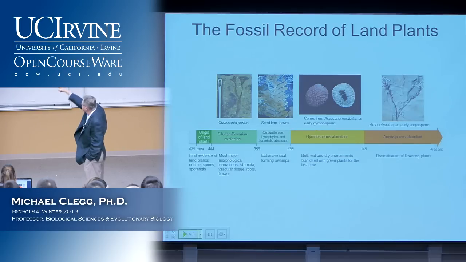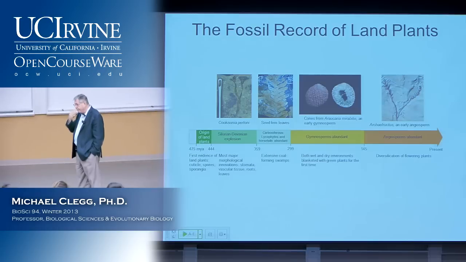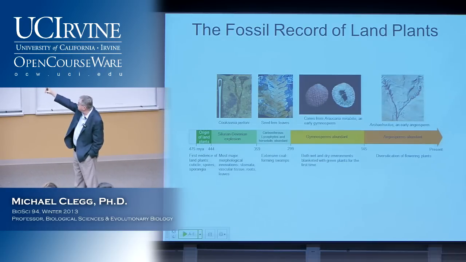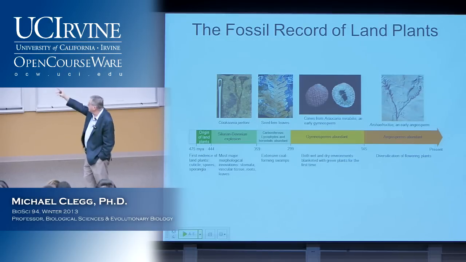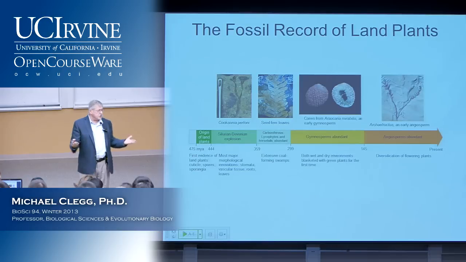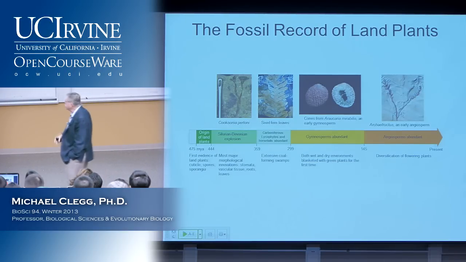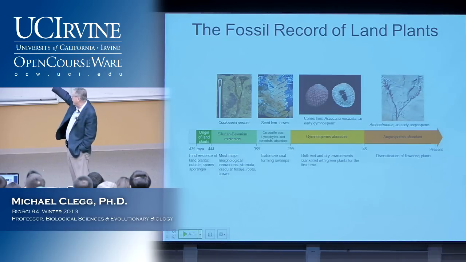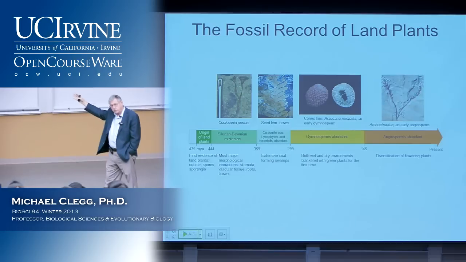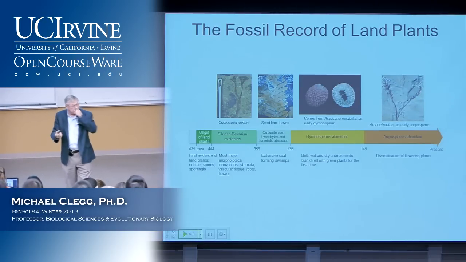Then the next step is the Silurian-Devonian explosion. And here, most of the morphological innovations in plants appear in this period of about 80 or so million years, from roughly 450 million years ago to about 360 million years ago. You have the appearance of stomata, which regulate gas exchange in leaves, and we're going to see a picture of that in a moment or two, so you don't need to worry. We have the appearance of vascular tissue, of roots, and of leaves, all back early in the terrestrial evolution of plants on Earth.